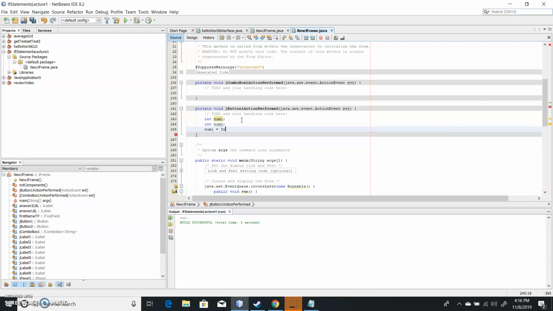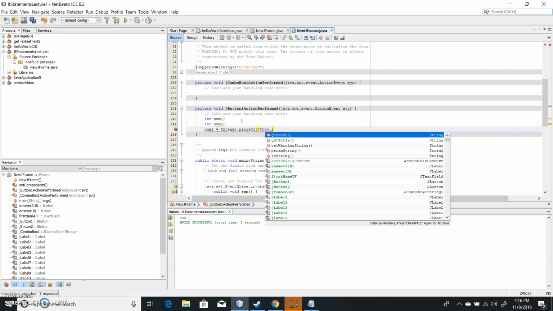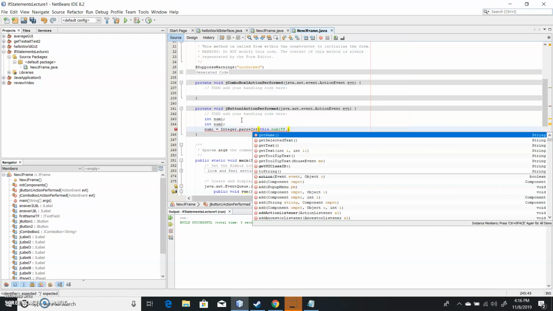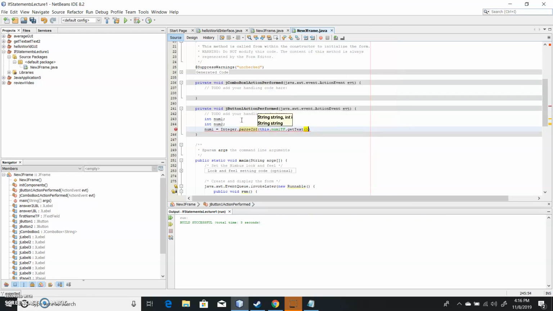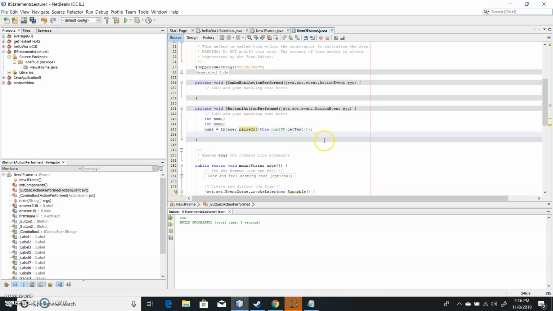So we're going to say, excuse me, Integer.parseInt, and what do we want to parse? this.num1tf.getText(). So we're going to parse that.